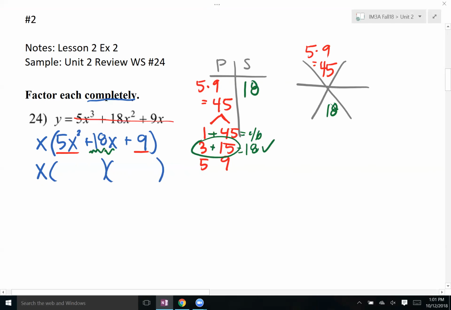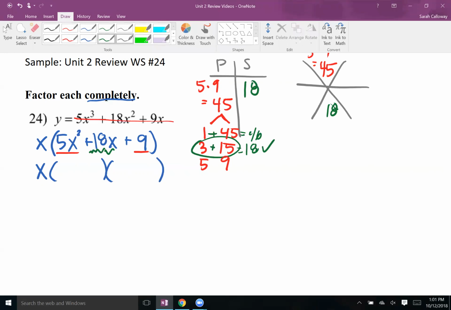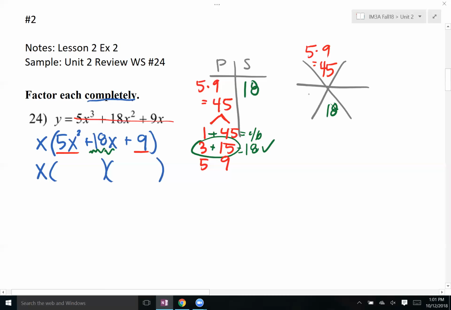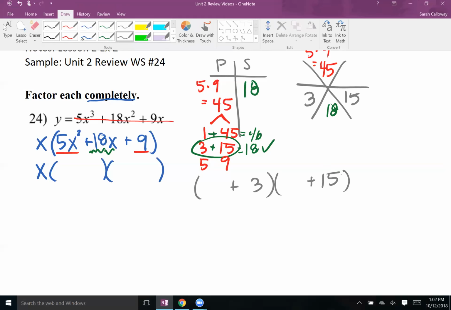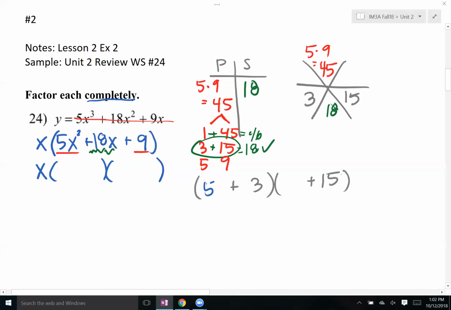So these are the values that I'm going to use in my factorization. I've got 3 and 15. If I'm using a product sum chart, that's going to be here. I'm going to write plus 3 and plus 15. Since A is not 1, these aren't just going to be x's. Since A was 5, these are each going to be 5x's, and I'm going to have to simplify one of them. When I look at my two numbers, I have 5x with 3, and that I can't simplify. So that's going to be one of my factors, 5x plus 3.